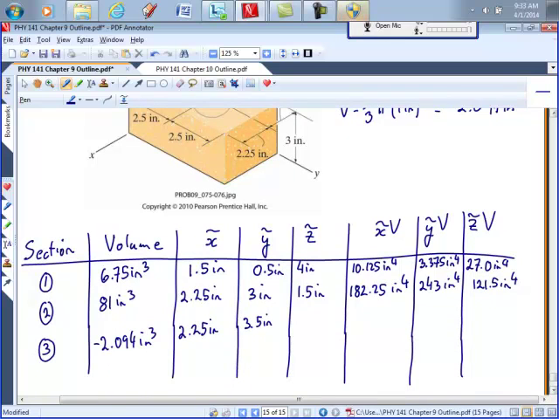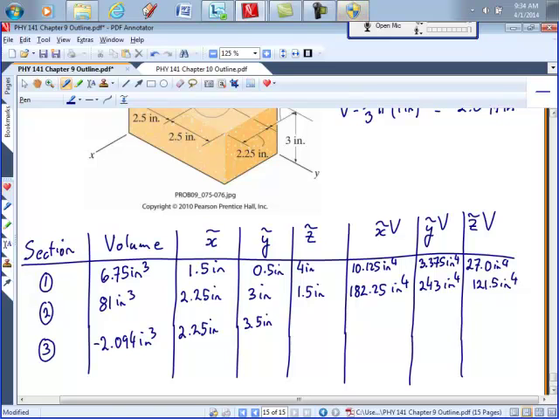Where's its z-centroid going to be? Why would it be 2.5? It would be the center of the spherical hemisphere, but that's not 2.5. It's close to 2.5. But if it was a cylindrical hole, it would be 2.5, half the depth. But it's not. So what we would do is we would look at the table.